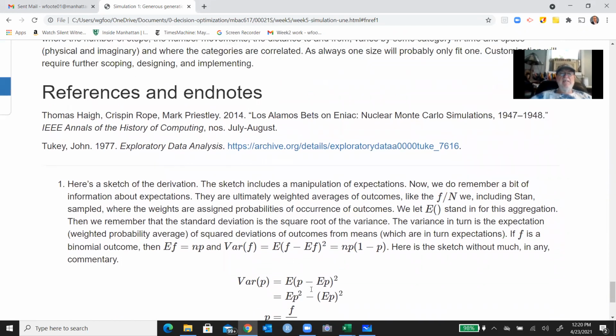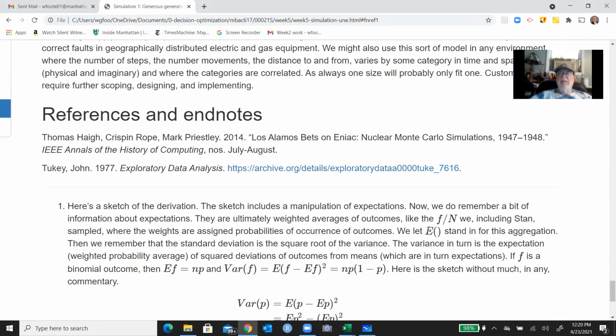Okay. Good article, the ENIAC. It should have been two N's there. That is correct. IEEE Annals of the History of Computing. Try this computation down below. John Tukey's book is right here. It's been archived. You can pull it up. Excellent resource. We all have one.